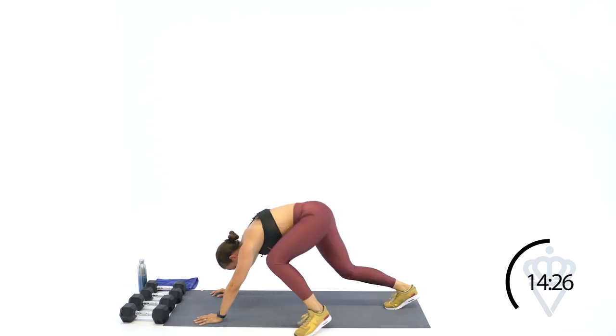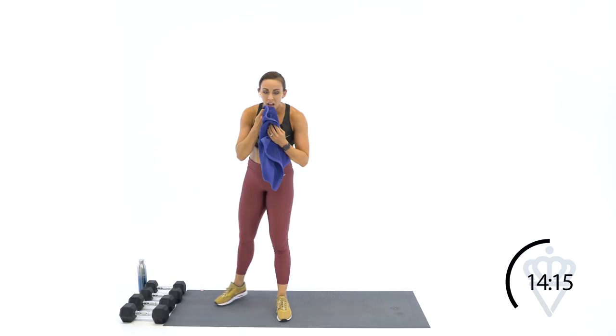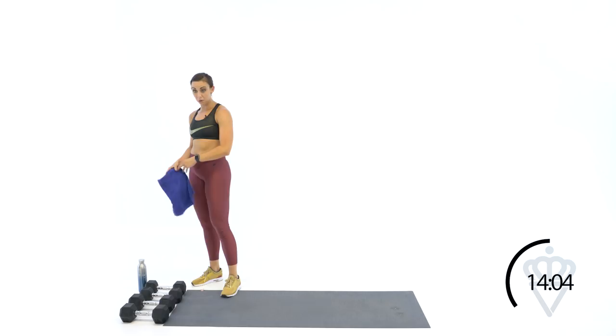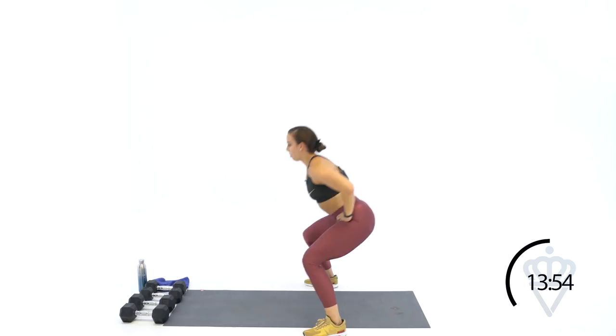Oh boy, 30 seconds rest, guys. Grab some water. I think I'll skip the water and just towel off on this one. Okay, this is your last quad heavy exercise. Okay, that's some optimism. After this, we're switching to a glute burnout. All right, so pretty simple. Your hands are gonna go on your hips. Your feet are wider than your mat, so wider than hip width. You're going down, squat jump, and squat jump.